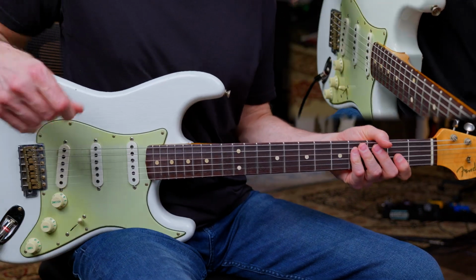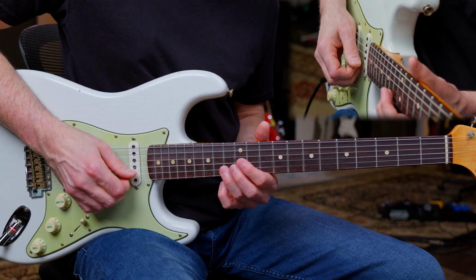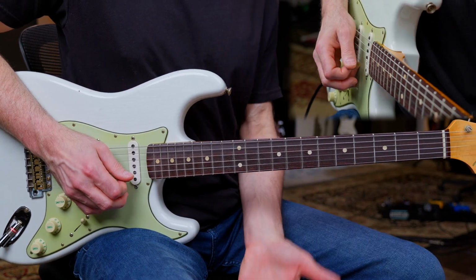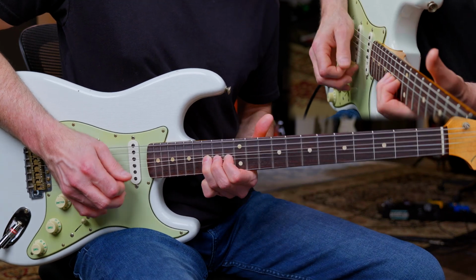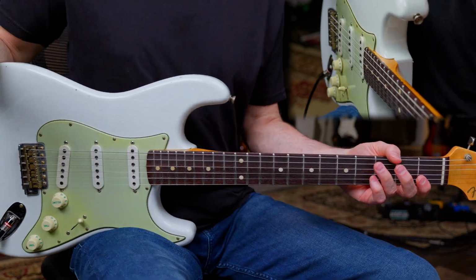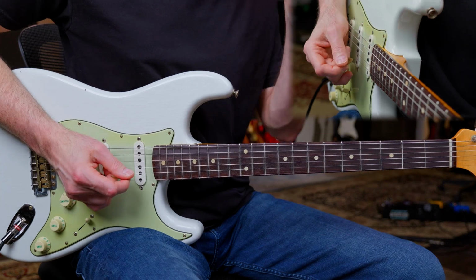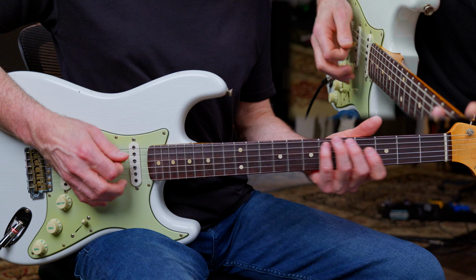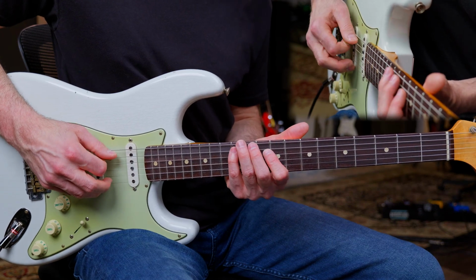And let that sustain and give some cool Clapton vibrato. All kind of arm vibrato. And for more about that, check out my Play Like Clapton 1 course. So really cool lick here, blending major and minor pentatonic in one position. I love using that phrase.